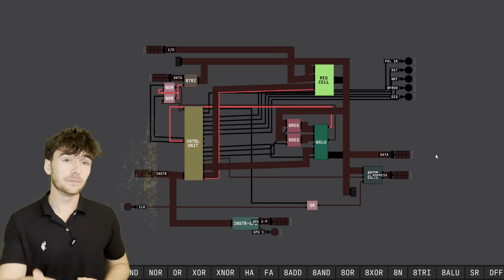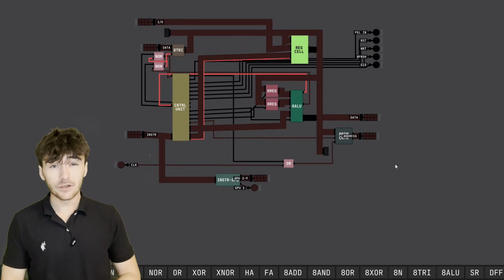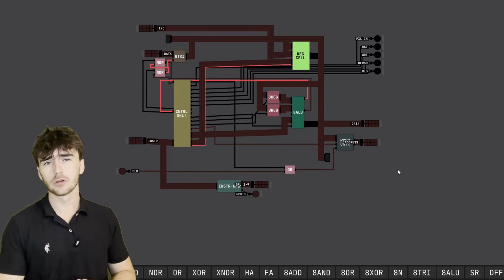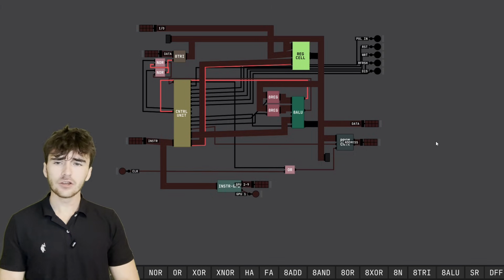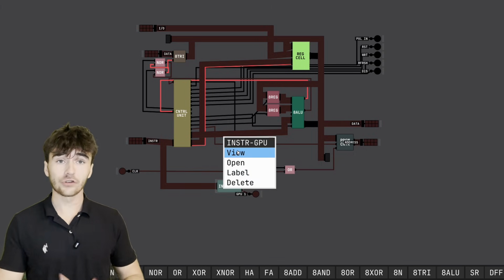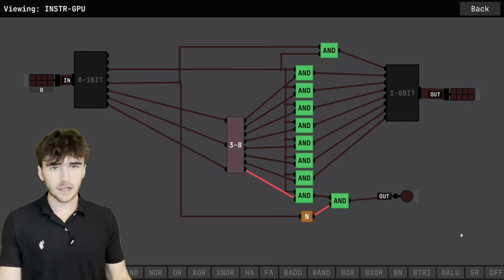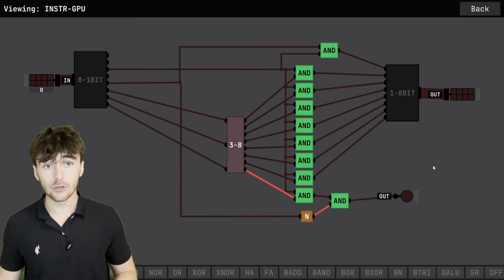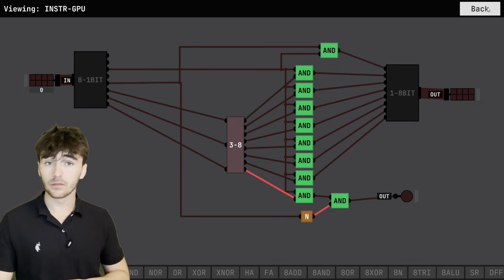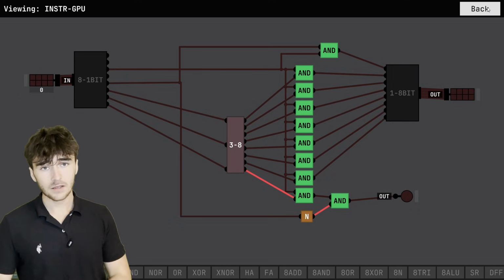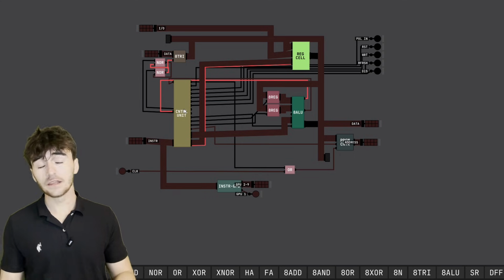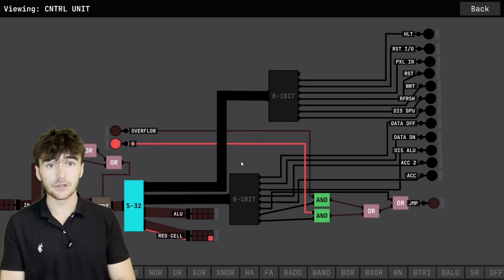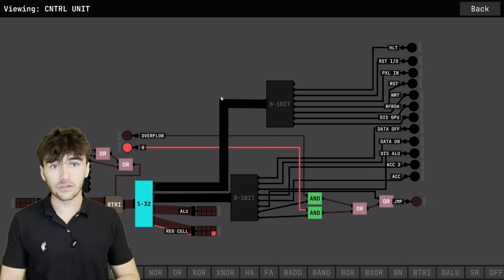Okay, so this is the final CPU right here, and it's really not that much different than what we did on camera. I did a little bit of work off camera, but we have this instruction decoder that's attached to our program counter, and essentially, if the number is greater than 32, we're just going to save the data on the data bus to our GPU. It's just our little save GPU unit right here, and it's just another decoder that is only activated if it's above 32. And then if we go to the big control unit, we have just a few more controls that go to the GPU, so we can control the GPU with our CPU. But that's essentially it with our CPU itself.